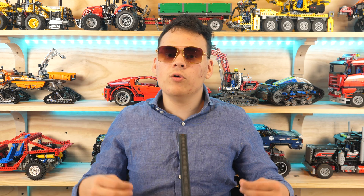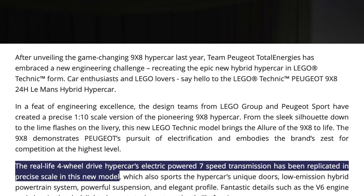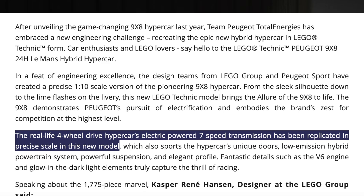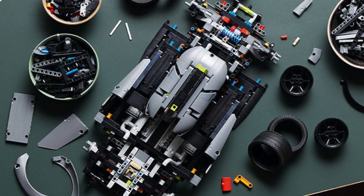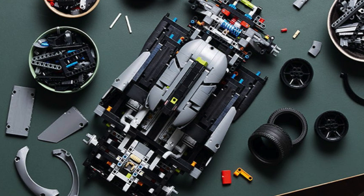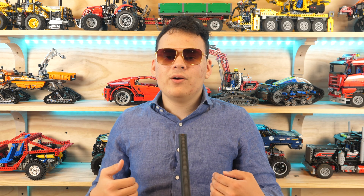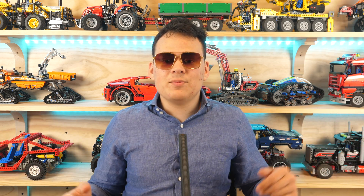That's just unbelievable. According to the official website of Stellantis, which is the company that owns the brand Peugeot, the real-life 7-speed transmission has been replicated in precise scale in this LEGO Technic set. Unfortunately, from the images that we have so far, we cannot get a closer look at the 7-speed transmission, so you'll just have to wait until I review this set to find out if this car actually does have a 7-speed transmission.